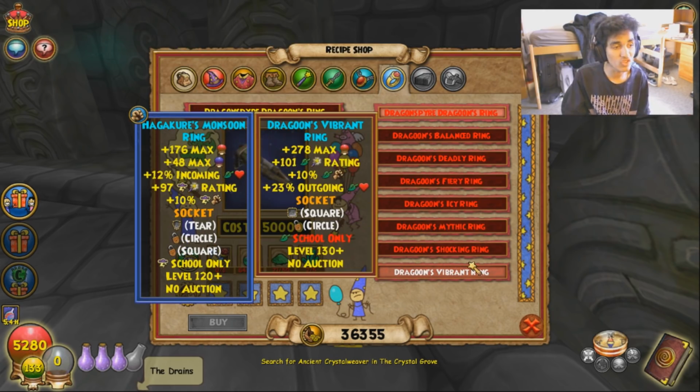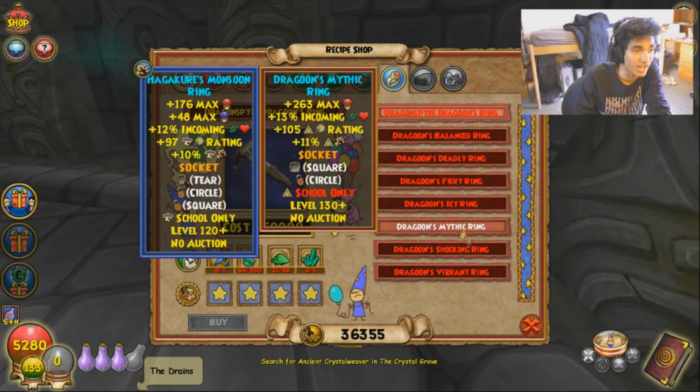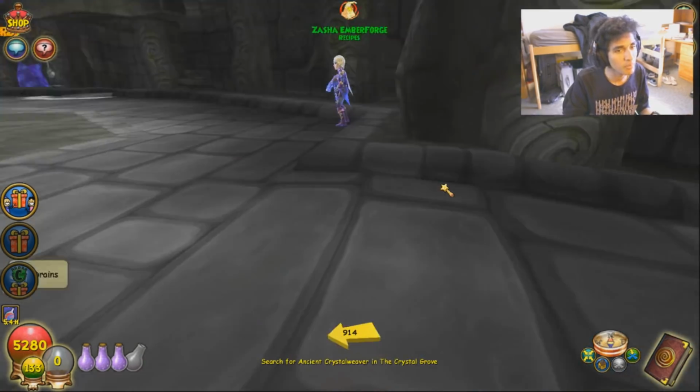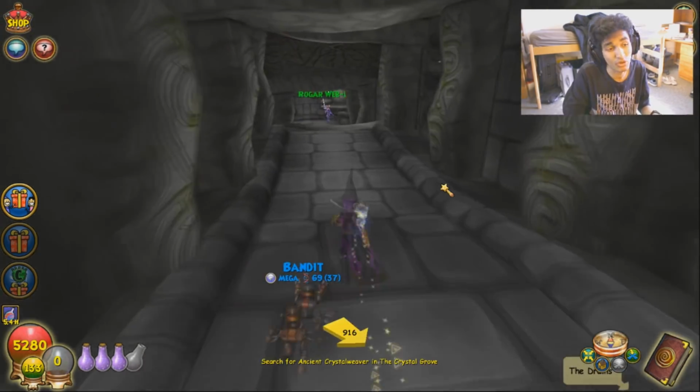How would I fix this? I would most probably add some health to it, maybe. I don't know. They're just not an upgrade. You know what I'm saying? So yeah, that's the ring. There's obviously some pros and there's some cons. Let's focus on the pros.